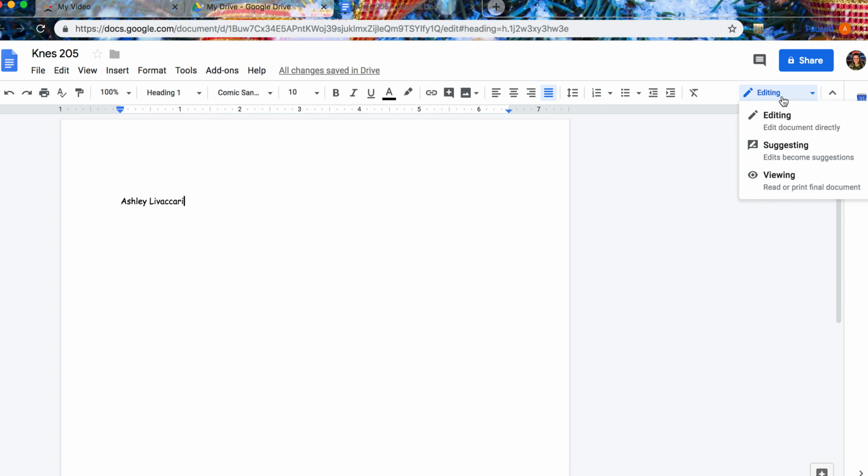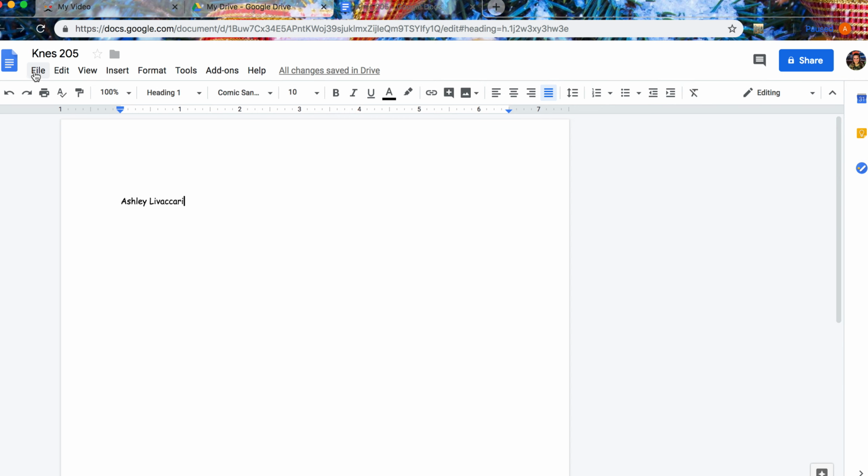If you go over here to editing, this is more so for when you're sharing a document with others. If you enable editing, that means they can type directly onto your document and edit anything that they want. If you do suggestions, that's just kind of like the comments that we just did. So instead of editing the whole paper, it just kind of goes and says, look at this, maybe edit this, and check the spelling of this and stuff like that. Viewing is just when you send a document or you read another document, nothing can be changed, nothing can be added. So very simple.